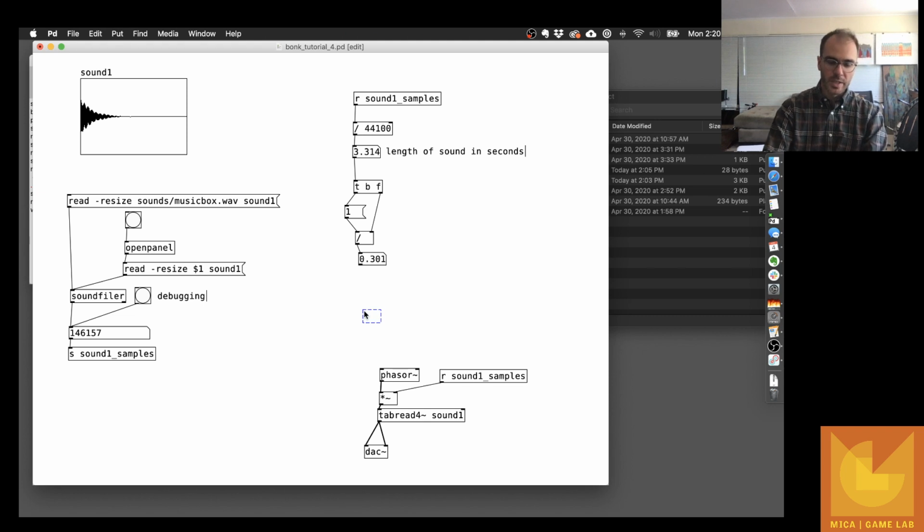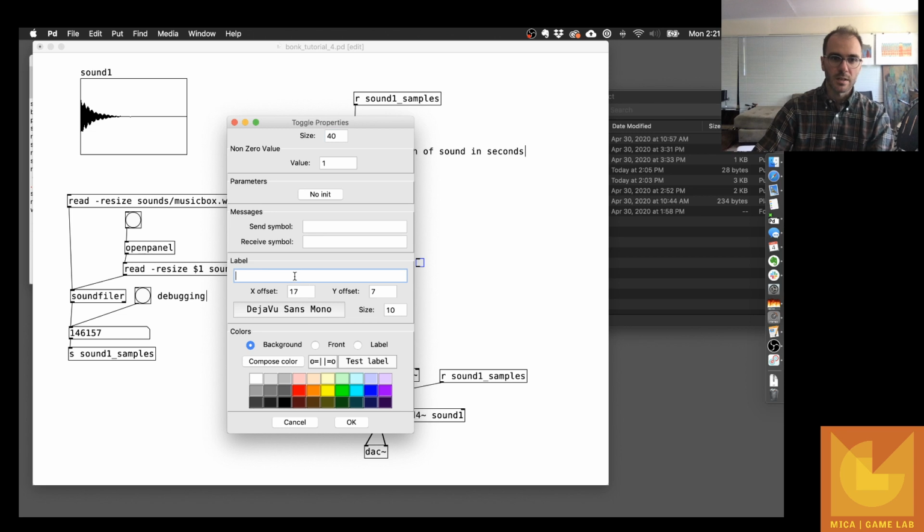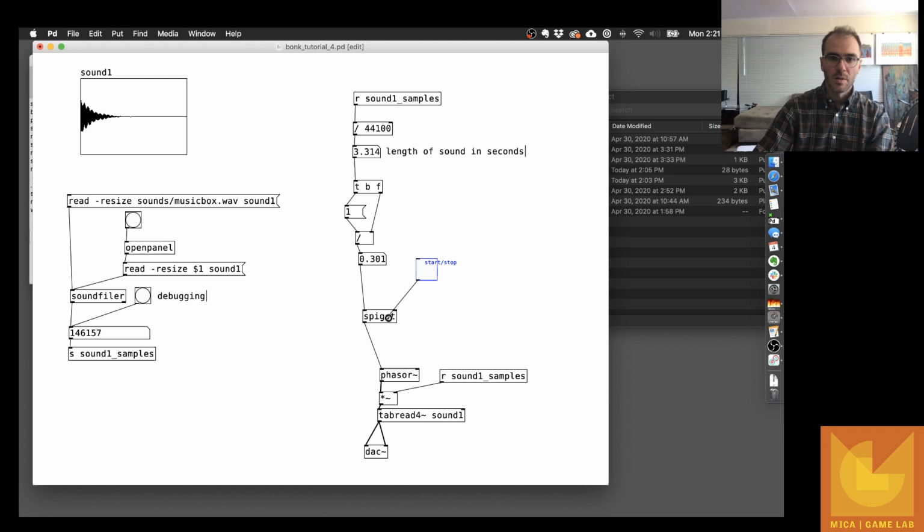So what we need to do is make it firstly that this number gets switched on and off before going to phasor. And also we need to send phasor a 0 so that it shuts up when you turn it off, right? So first thing we'll do, this is nice and easy, we use the spigot object. Spigot is like a switch. You turn it on and off, and we'll send it a toggle. I'm going to make this toggle bigger, and I'm going to call it start stop. Put that in here.